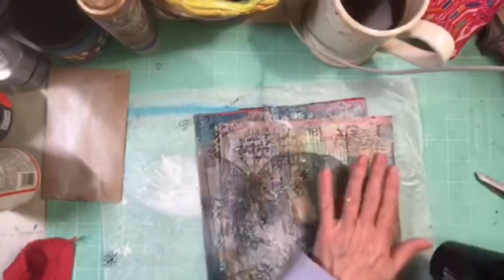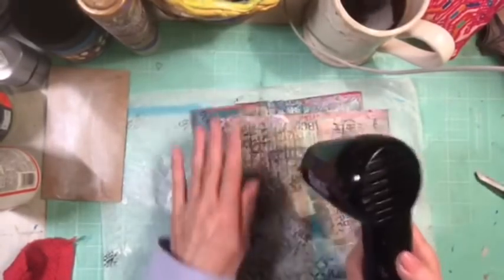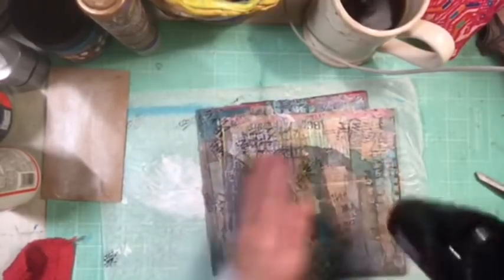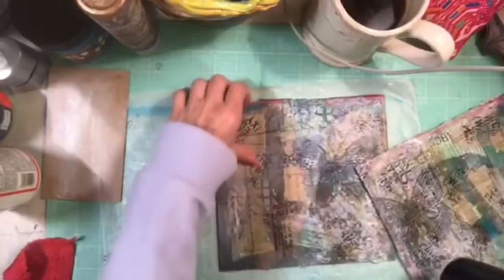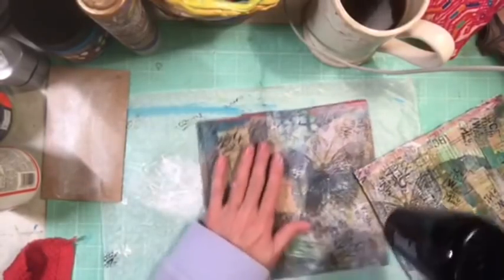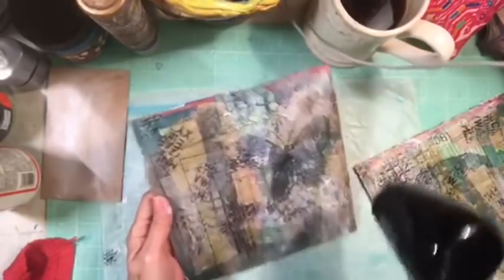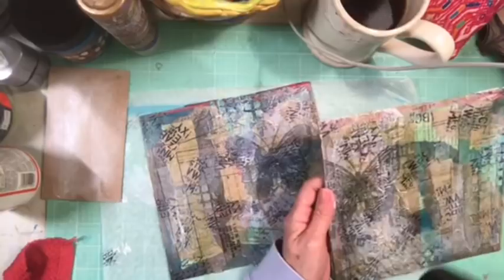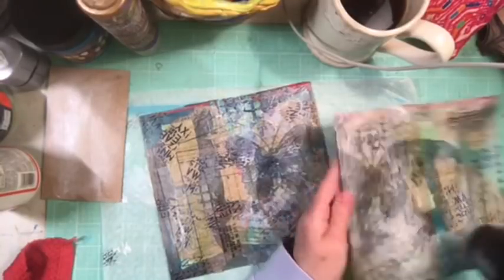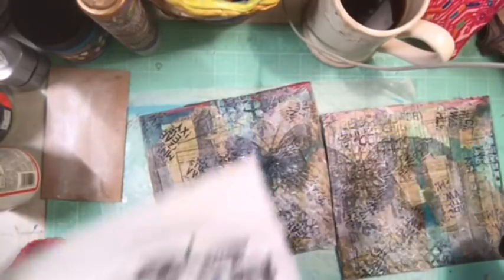I was thinking about putting some lace on it, but I think that would be really hard to transfer on. I'm trying to leave this a little flatter. I think it's just time to do the transfer, don't you? Put a little bit more paint on it right now, and then we'll do the transfer. So I'm thinking I want to use, let's see. This is going to be the transfer.